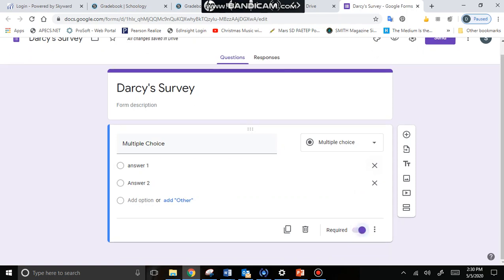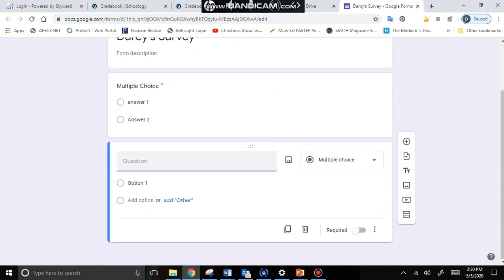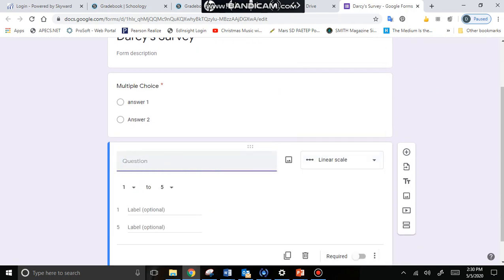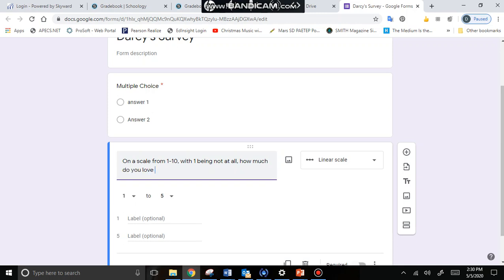And then your second type of question is your ranked question. So you can go down here and do linear scale. If you start typing the question, it sometimes automatically understands because Google is intelligent, apparently. On a scale from 1 to 10, with 1 being not at all, how much do you love Play-Doh?